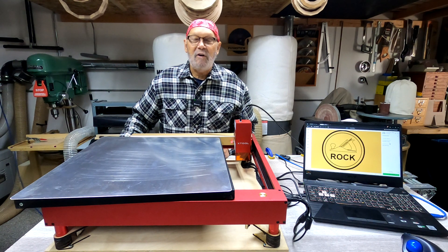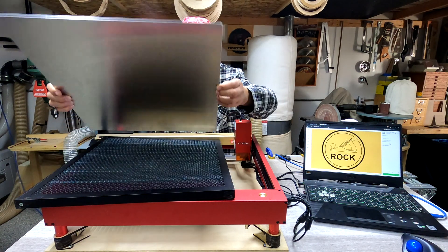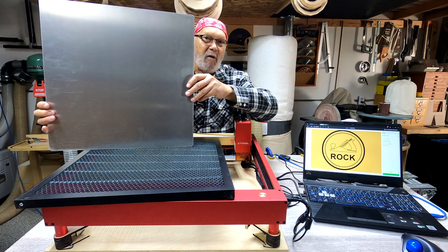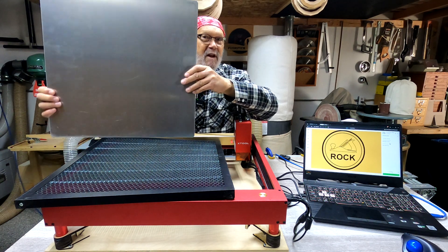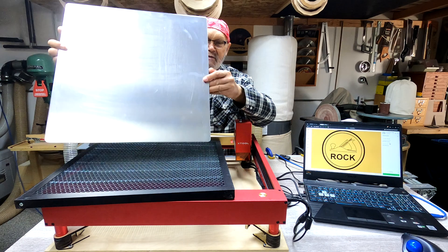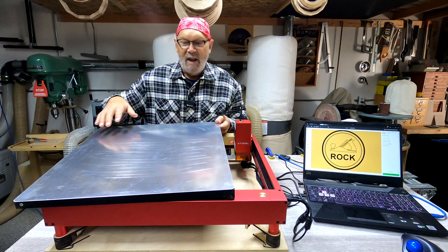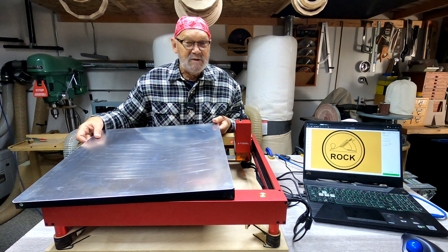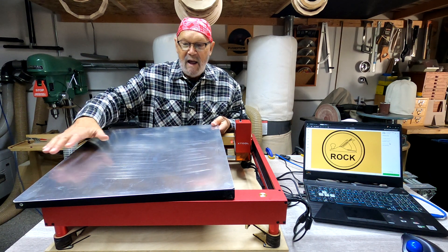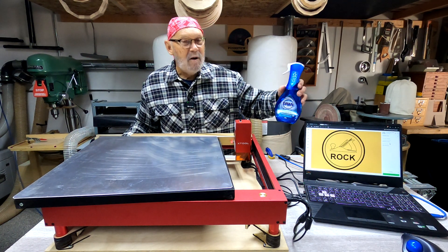One of them I think will interest almost anyone with a laser engraver. Now this is the steel plate that goes underneath my honeycomb bed, and as you can see it looks brand new — that's because it's the bottom, it's never been touched. Take a look at the top. If you had seen this yesterday and then seen it today you would have been amazed, because it was absolutely filthy. It was covered with what looked like rust. Of course it wasn't rust, but it was what comes off of the wood and everything else that I've been engraving. And it's just beautiful now, and the thing that made it so beautiful was this Dawn Power Wash.